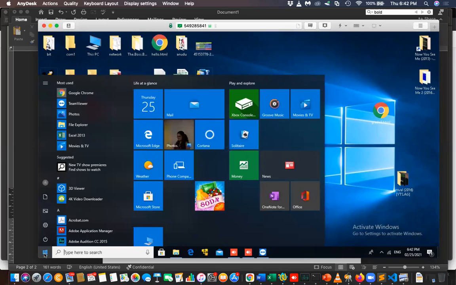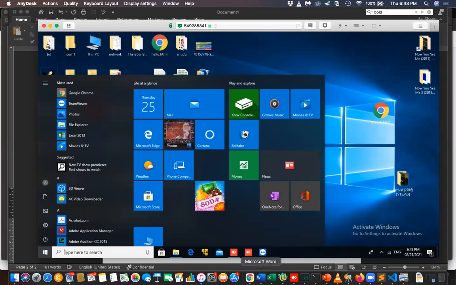This is the power off icon. So this is what you have to press first, right? Before turning off the monitor, before turning off the system, you have to do this.